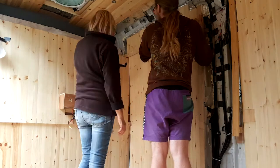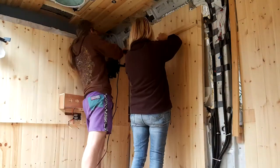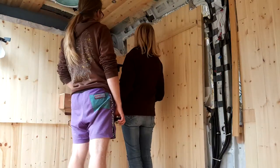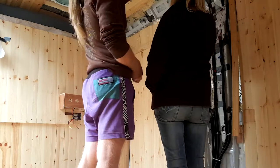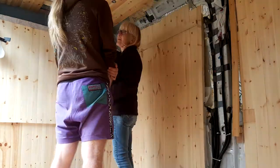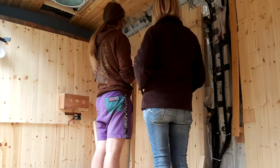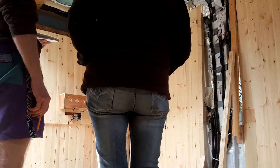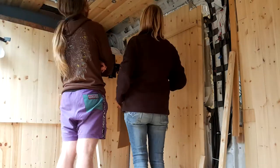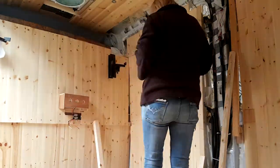I also measured against the ceiling to try and cross-reference it, because it's actually really ridiculously difficult to look at a van roof that's curved and on a slope and decide what's straight on it. You have to have some kind of reference point. This is why proper woodworkers are infuriated by working in vans — they want to make everything square and have the tools to do it, but the van is so unsquare to begin with that you have to put in a hell of a lot of work to frame everything out from the metal just to get it actually square. So I just didn't bother with squareness — I just tried to get things relatively level, and I think I succeeded.